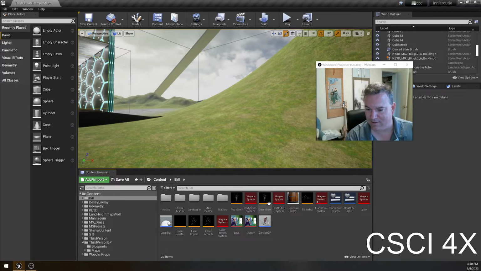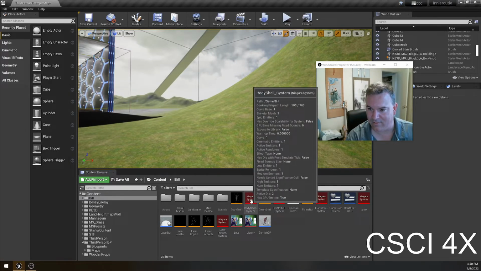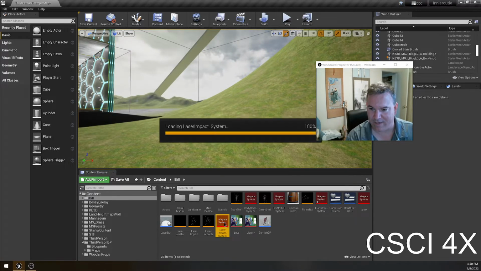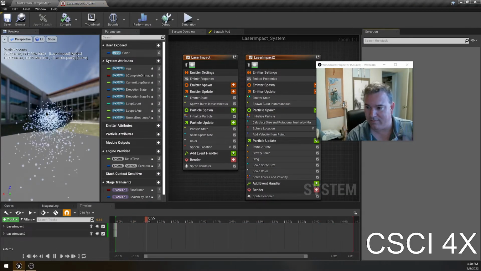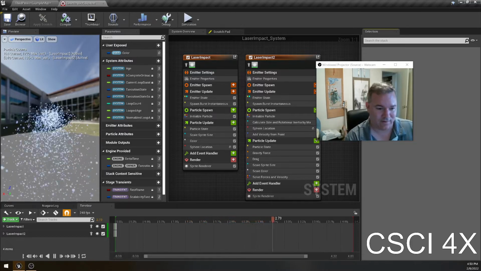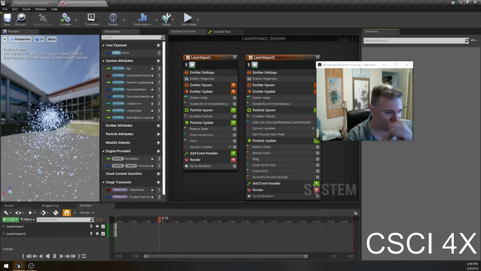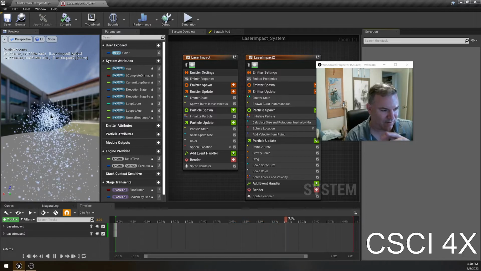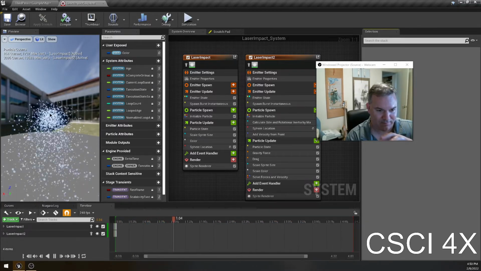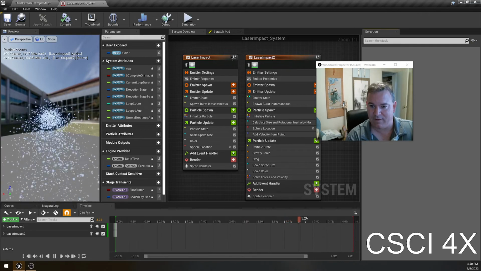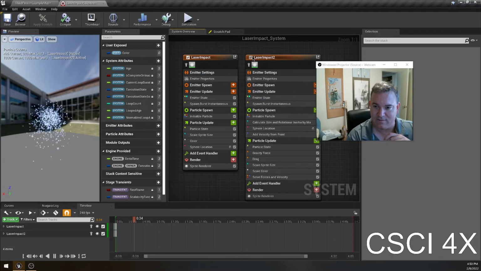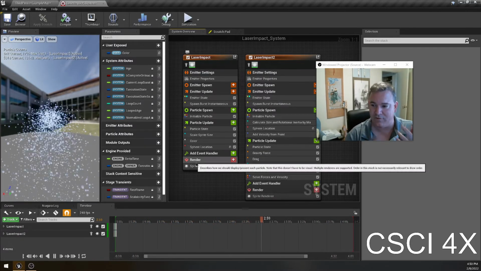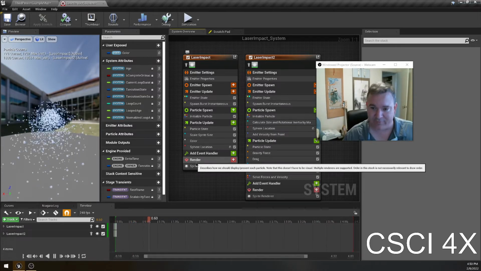And you can link them all. Here we go, there's a Niagara System here, the laser impact system, and that allows you to use multiple emitters within one Niagara effect. So I've got one that does the static ball. I thought of this as a little dust cloud being kicked up by the lasers, and that's this one. And then the other one is the fountain of sparks.